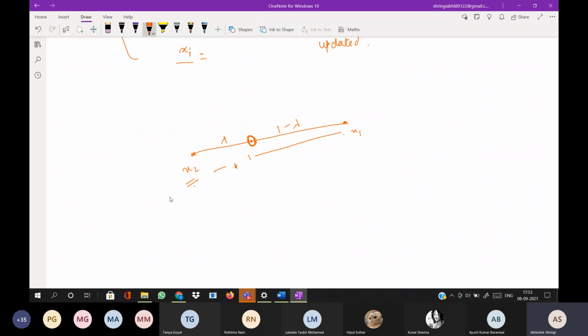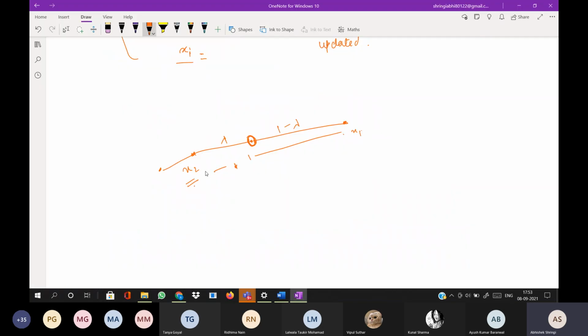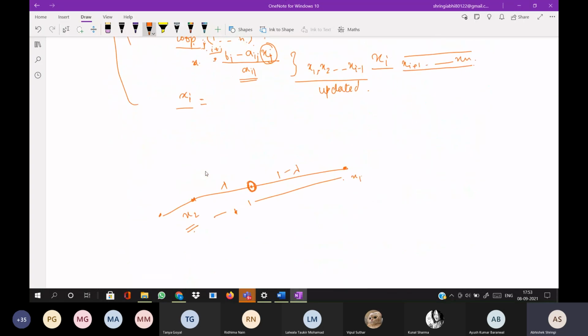So, the point will not lie between these two points, but lie beyond that. So, extra weight, as written here, extra weight is present on the value. So just a small modification when you are updating the value, right?